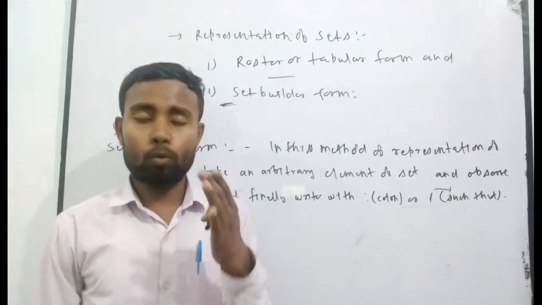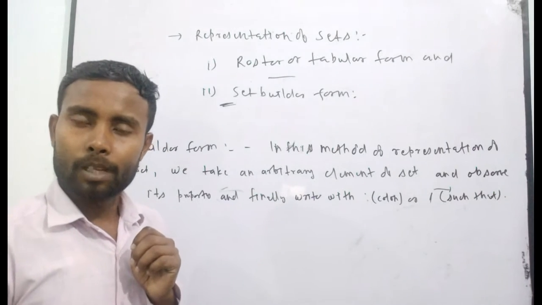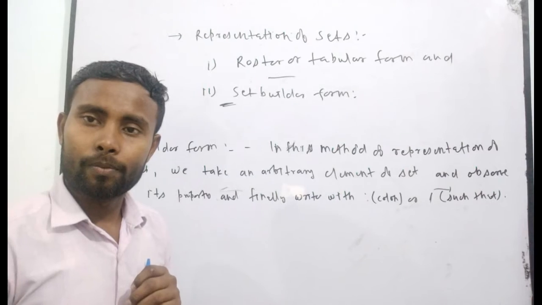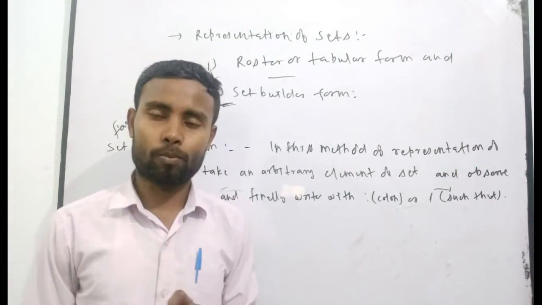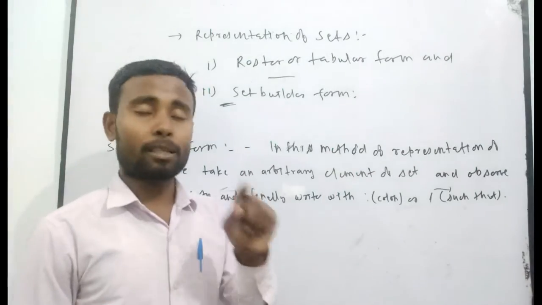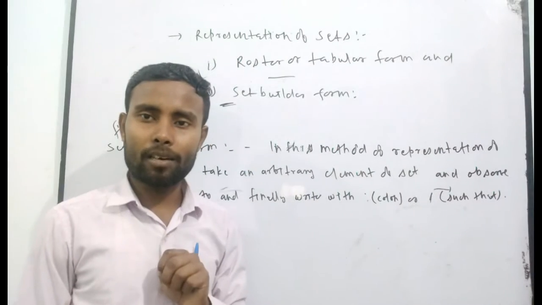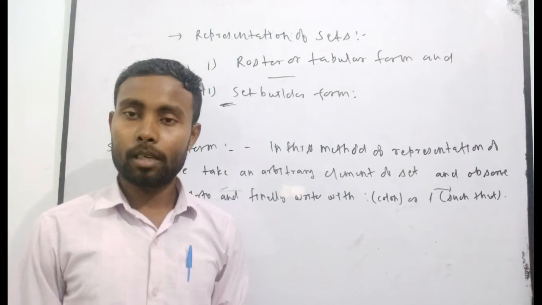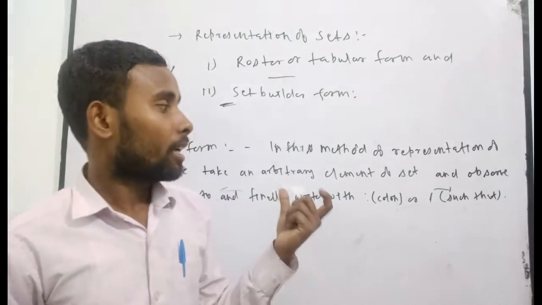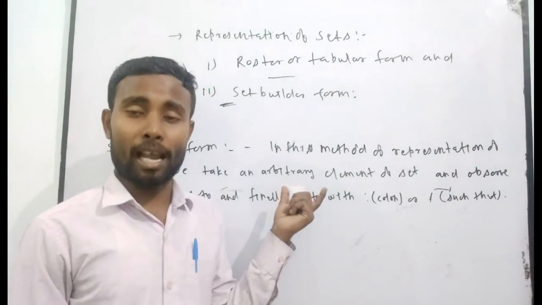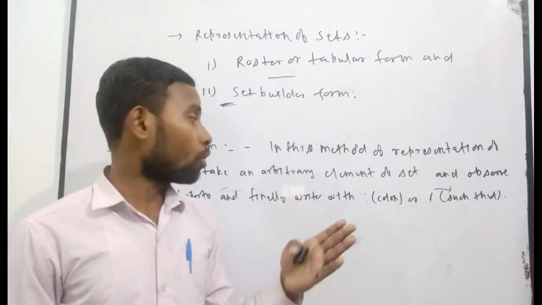Suppose I have told you to take the first 5 positive natural numbers which are divisible by 2. Definitely you will take 2, 4, 6, 8, 10. And if you see here, there is a unique property of all these elements: each element is divisible by 2. So you can take any element. Suppose for that set we take x as an element which is divisible by 2, and this is greater than 1 but less than 10. Why? Because this is the property of each element which lies in that set. So I have taken an arbitrary element. You can always take an arbitrary element, because sometimes in a set all elements are not of the same nature and behavior, so in each case you can't.